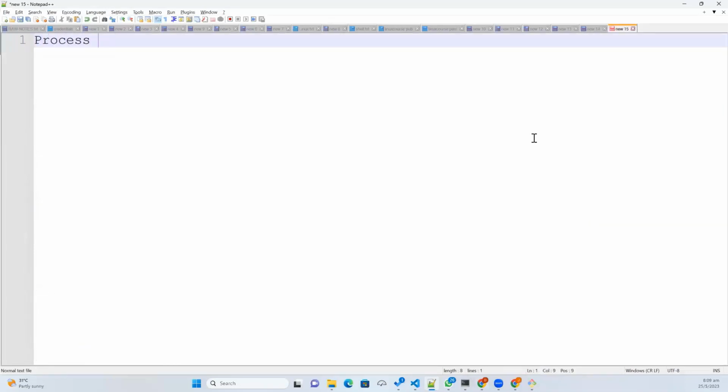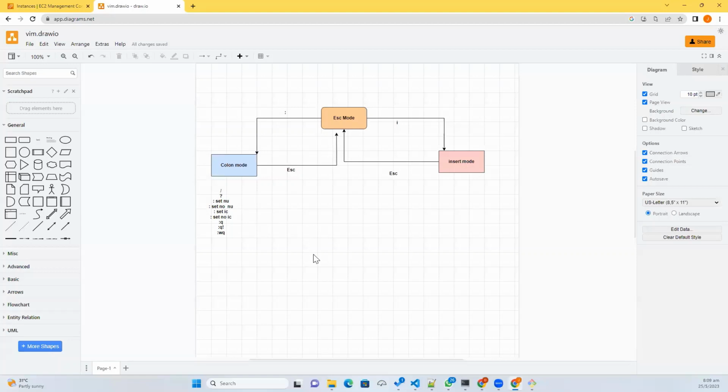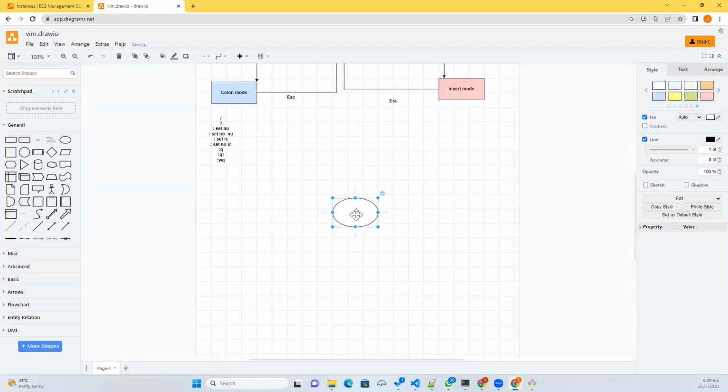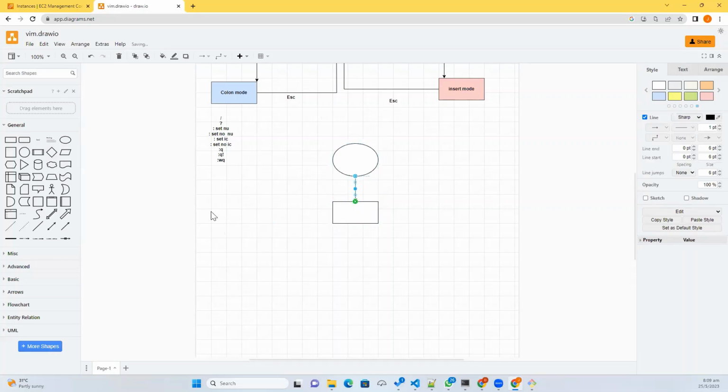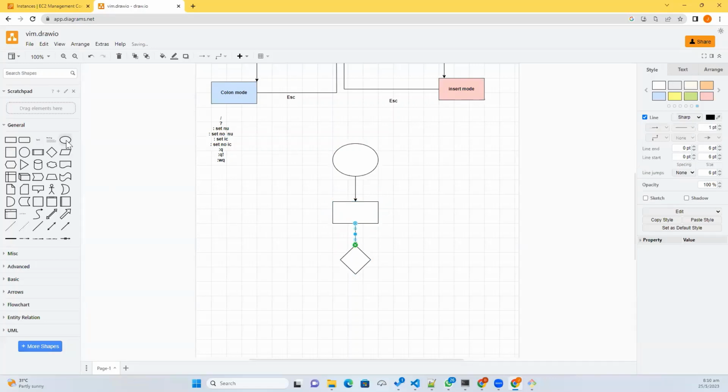process management. Okay, so in Linux, everything is a process. So what is a process? If we think from a general perspective, you know this diagram, maybe we have seen it somewhere else. We call it a flow chart, right? What does this flow chart generally tell us? It gives us one process.